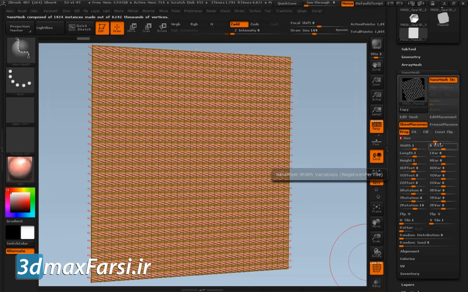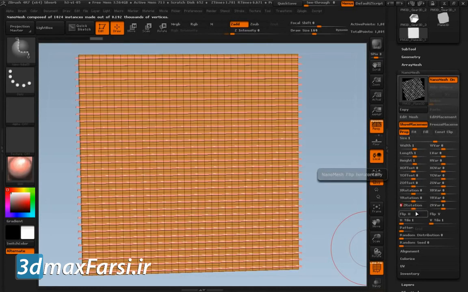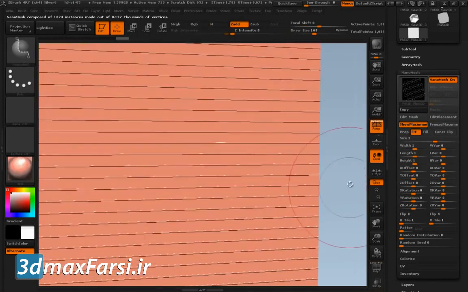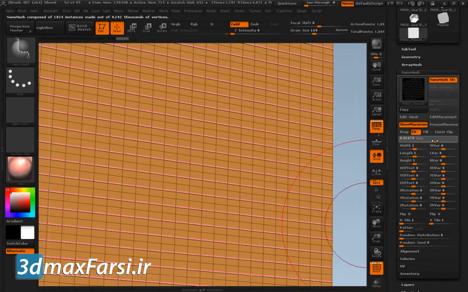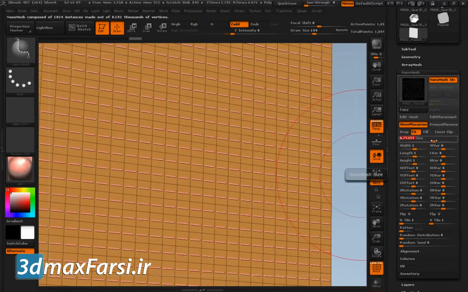So I'm going to set the size to 1. And we're going to remove the rotation. And we're going to set it to fit. That way it's fitting within that polygonal space. By that I mean, let me just take size and take it down a notch. You see that now there's a little bit of space between the tubing that I'm using and the polygon face. But you can see quite clearly one polygon, while it can also equal a pixel, can also equal a model. Now I'm going to set this back to 1.